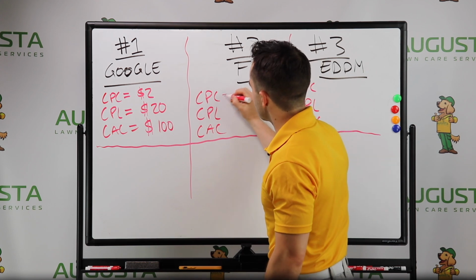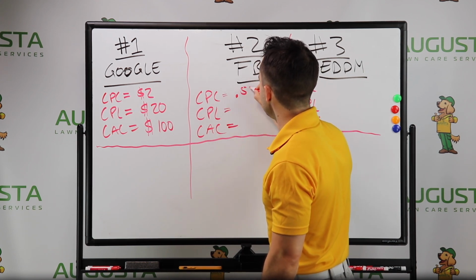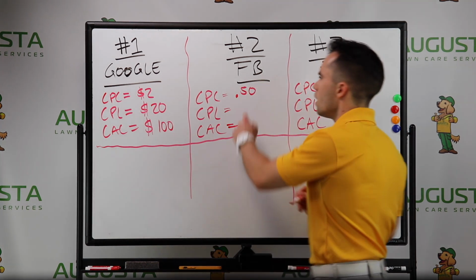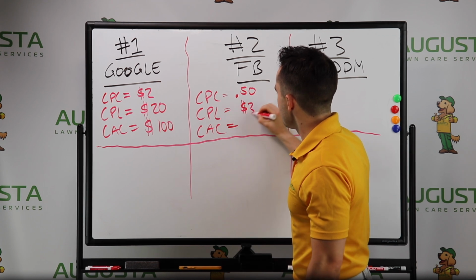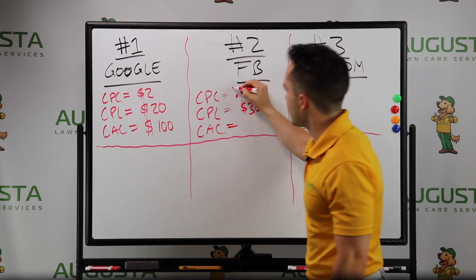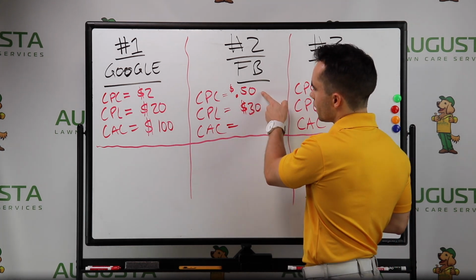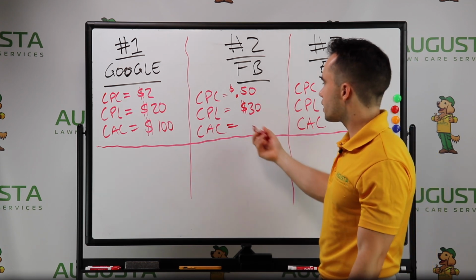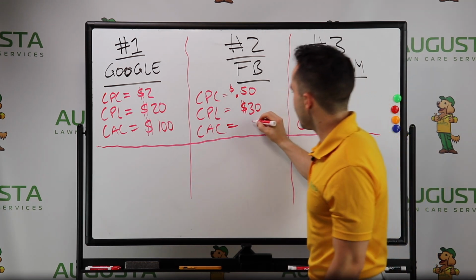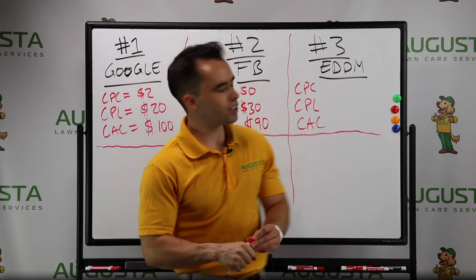Now, let's look at the cost per click on Facebook. All right, so maybe I am only paying 50 cents for my cost per click. And so my cost per lead is going to be $30, because let's just assume that since they're on Facebook, they're not looking for my services, and therefore I actually get only 1 out of 60 becoming a lead. And then I have a really good close ratio, let's just say, for example, and so now my customer acquisition cost is $90. All right, now let's look at every door direct mail.